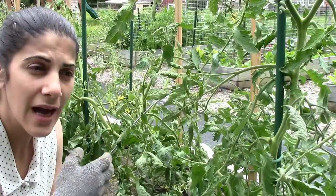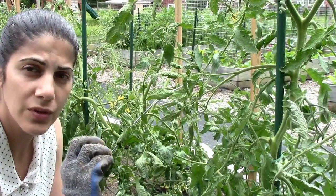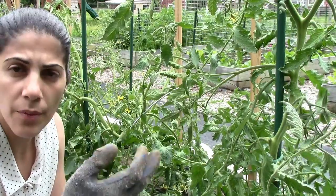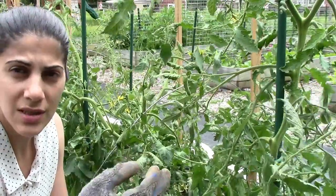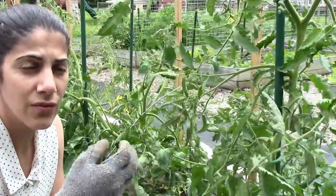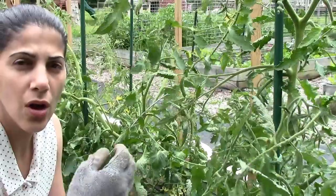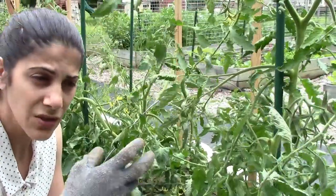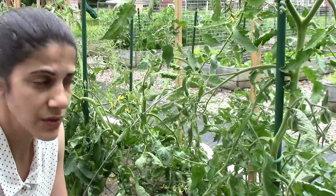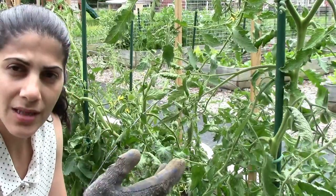So the more fruit you have, the smaller your fruit is going to be, and that is the case for all plants. Like fruit trees, for example, if you have tons of fruits on the tree, the tree now is working to grow all these fruits for you. So you might have a lot more fruit, but you are going to have smaller fruits. So that's the same case with tomatoes.